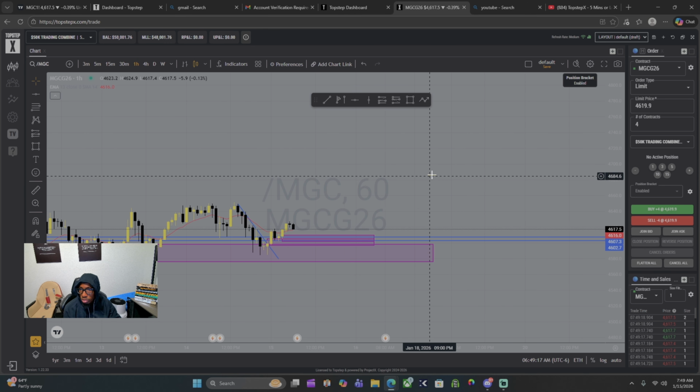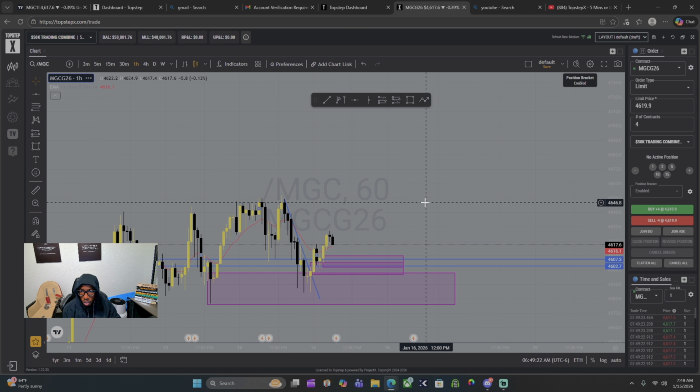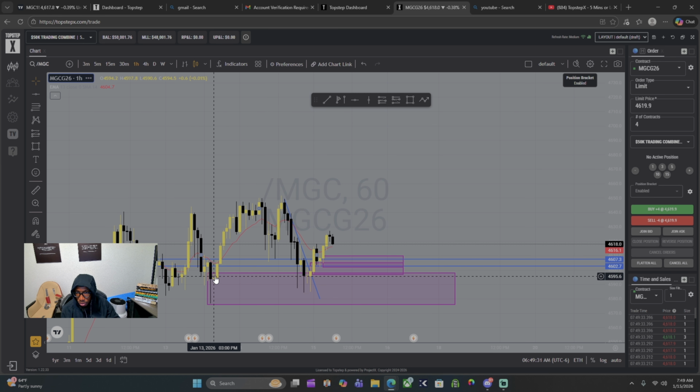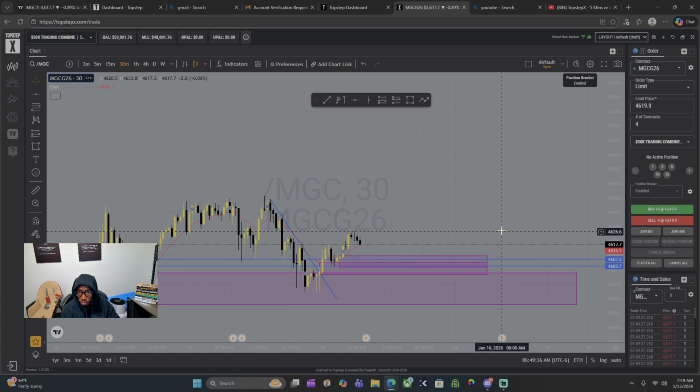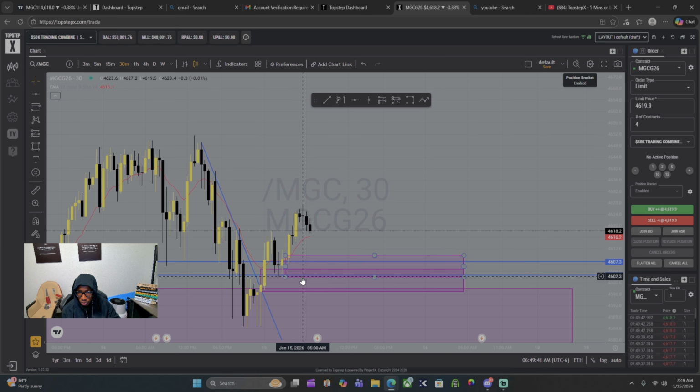So let's go to the 1 hour. Let me delete. Oh no, I'll leave it. Looking at the 1 hour now, it looks like we were on a downtrend. We broke structure because we were fighting to come down lower over here. We were wicking, and as you can see, we do have a gap here that was formed. Now let's go to the 30. More gaps to be filled. We have a gap here that was formed, which did get filled, but it is possible that it can come back lower again to fill that. And then we also have a gap up here that was formed, holding this new structure.